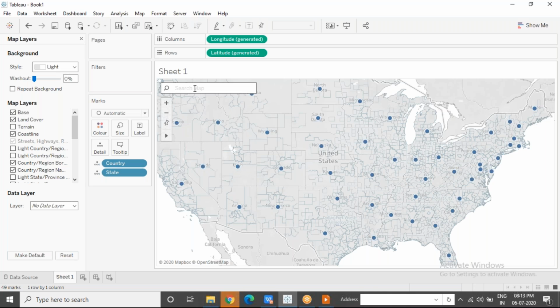Now I told you that when we are creating a geographical map, it is always good to give the data in a proper hierarchical sequence. If we do not, there is a chance that we will run into ambiguity issues. What does it mean when I say something is ambiguous? Multiple places. Like if a city's name is ambiguous, that city is probably present in multiple states, right? For example, Washington County is present in multiple states in the US. District of Columbia has a Washington County, Indiana, North Carolina, Oklahoma.